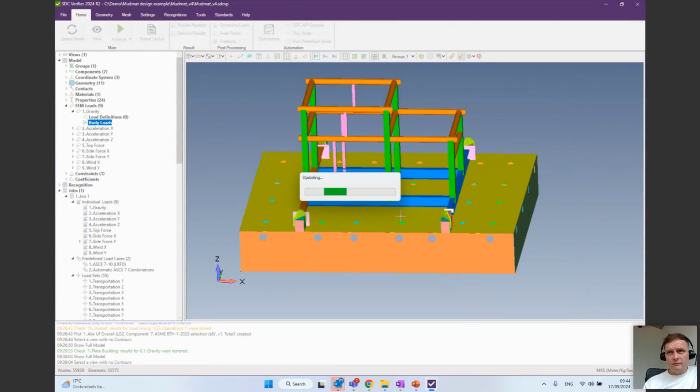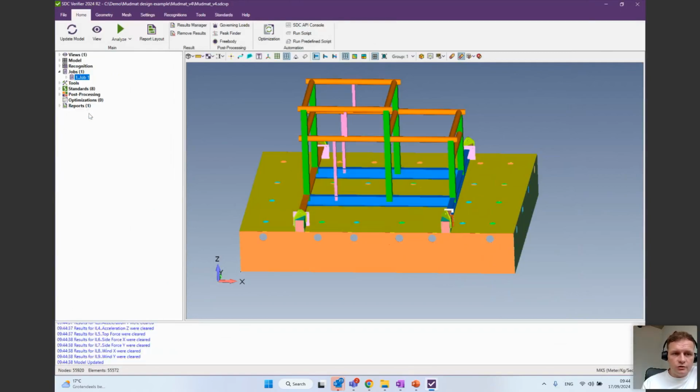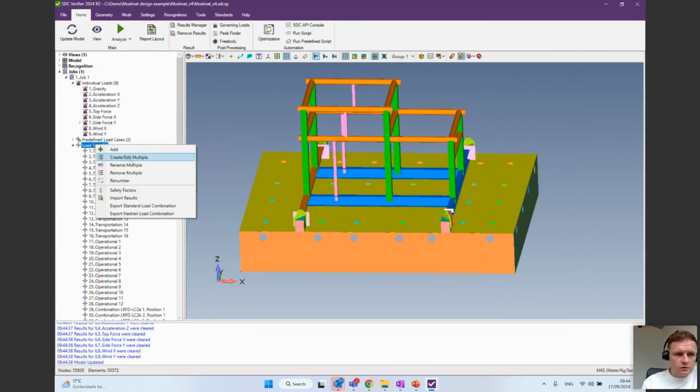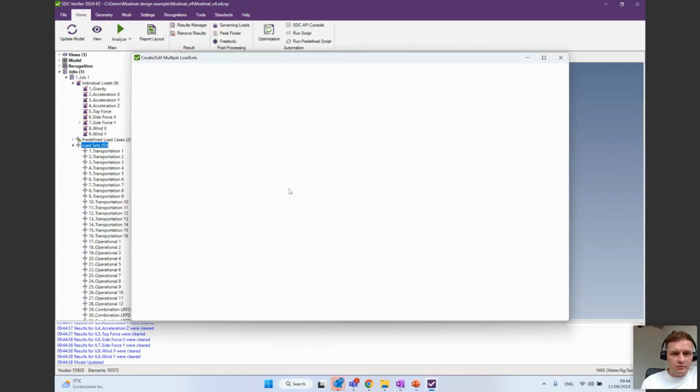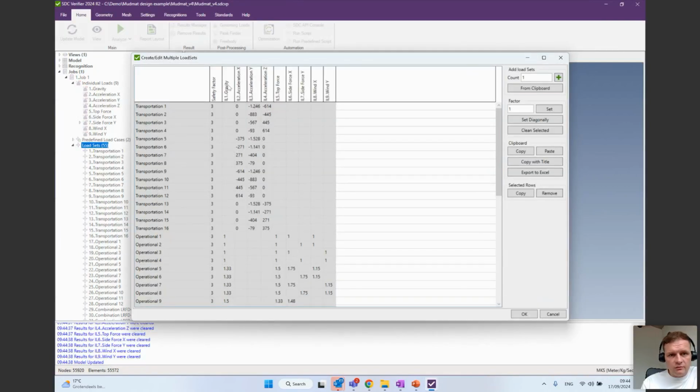But if you have changed the ID of your FEM load, so if instead of load 1 gravity, you have created another acceleration with load 27, then you would have to go into your load combinations, so click on create, edit multiple, and use, instead of individual load 1 gravity, your new one, individual load 57 gravity.